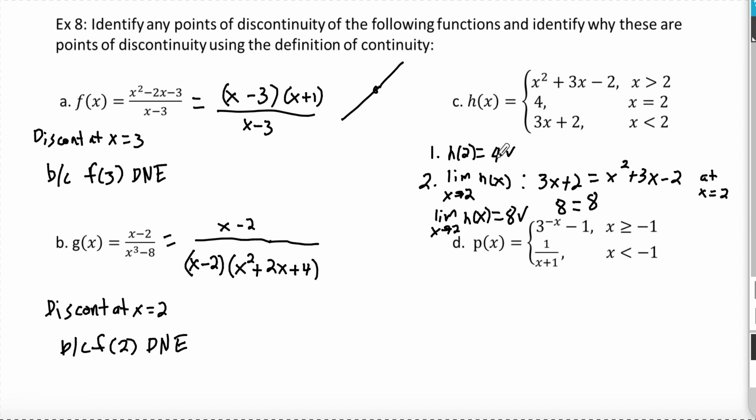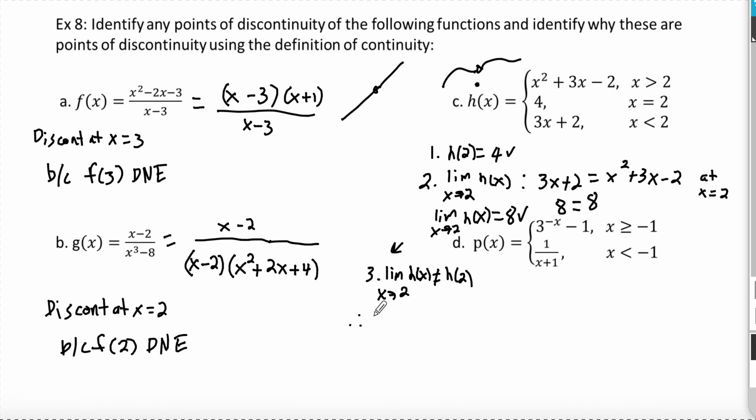But there's the problem, right? Our limit, which is 8, does not actually equal our point. So our final statement over here, I'll kind of move it this direction, sorry y'all, is that the limit as x approaches 2 of h of x does not equal h of 2, right? The limit was 8, we found by checking the left and the right-hand branch, but the actual point was at 4. It would be a situation where we have a limit that exists, but the actual point is below it.